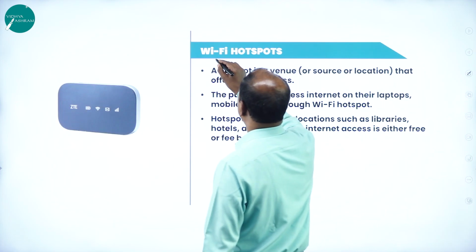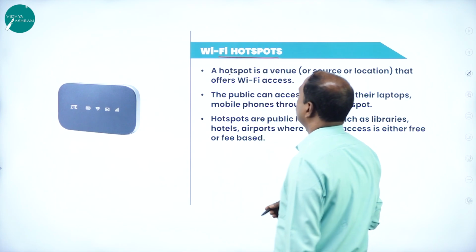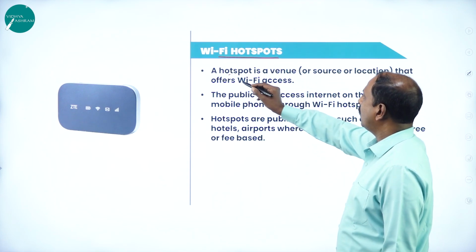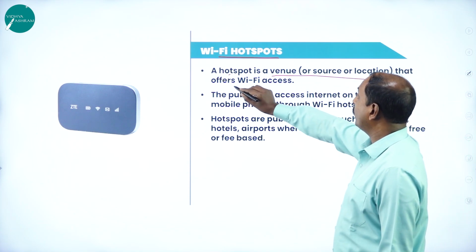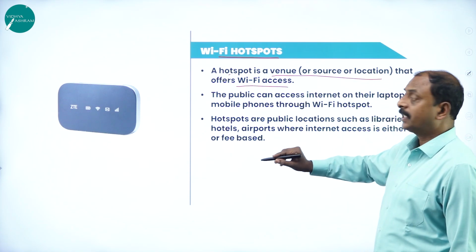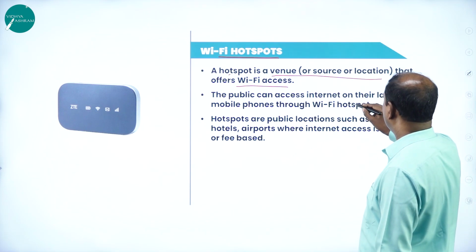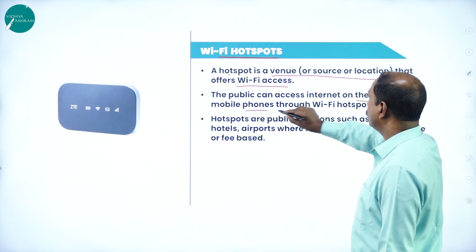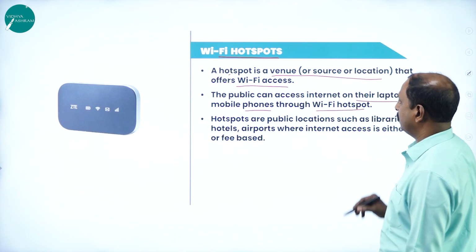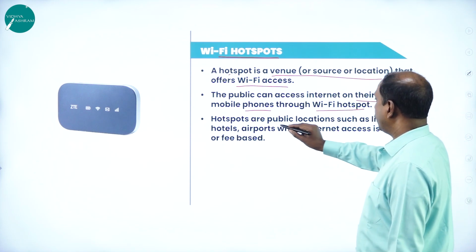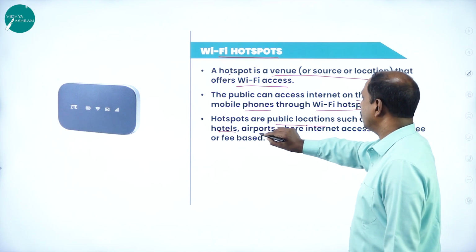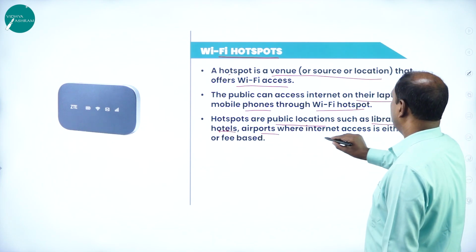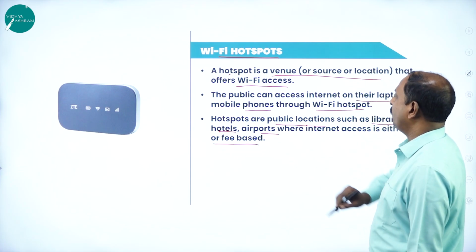Next one is Wi-Fi hotspot. A hotspot is a venue, a place, or a source that offers Wi-Fi access. It can be public access to the internet on laptops and mobile phones through a Wi-Fi hotspot. Examples are public locations such as libraries, hotels, and airports, and it is either free or fee based.